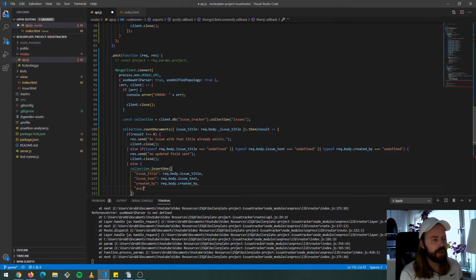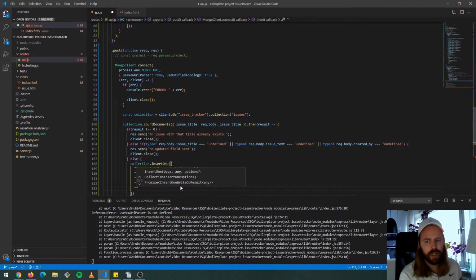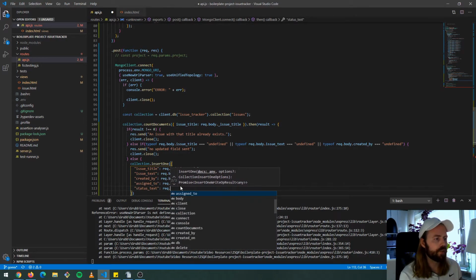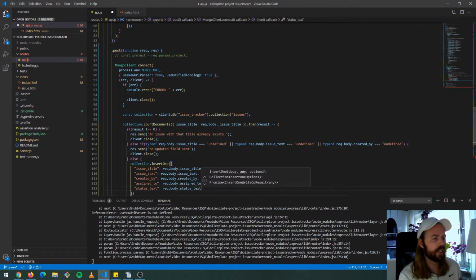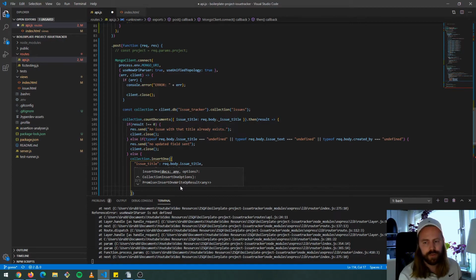And so we have assign2 here, which is rec.body.assign2. We have status text, which is rec.body.status text. It would probably be a lot nicer to just structure these, but let's not do that.